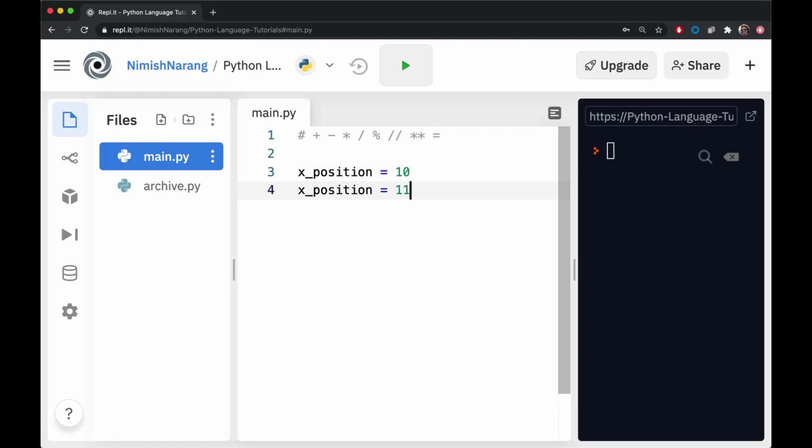However, if we just wanted to move forwards by one step, we can't guarantee that the x position will always be 10 to hard code it to 11. What if unknowingly the x position was 5? Well, now that's an increase of 6 steps instead of just 1. So what we can do is get the current value of x position, add 1 to it, and that way we're guaranteeing that we're only ever advancing by one step at a time.